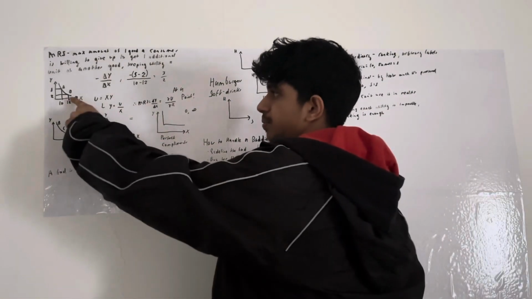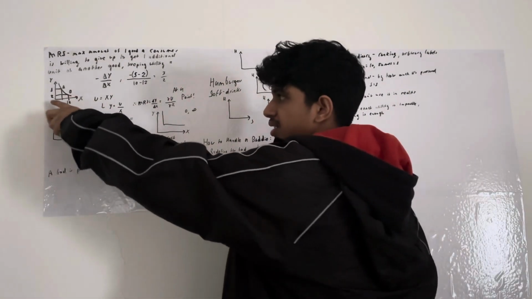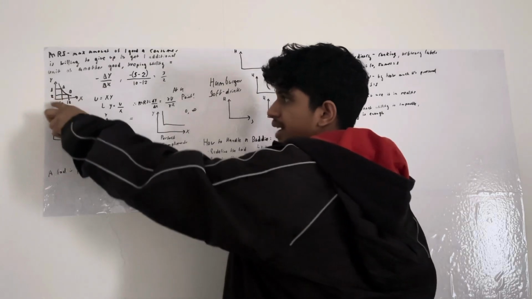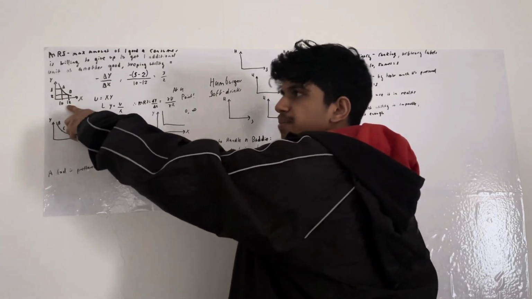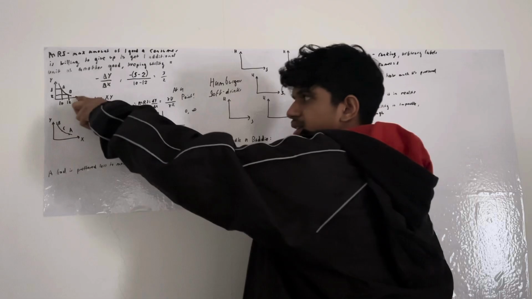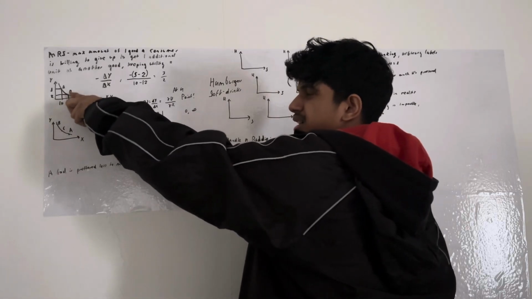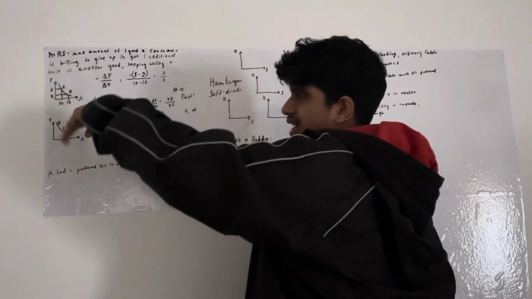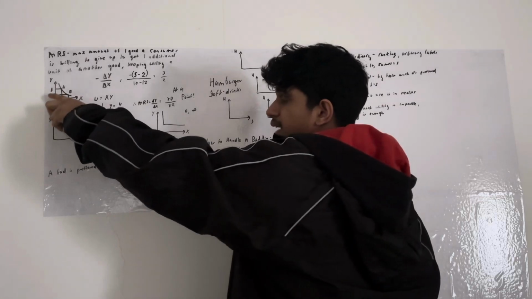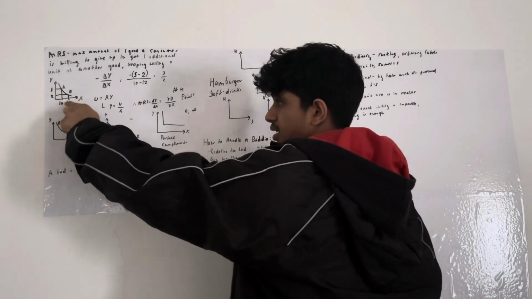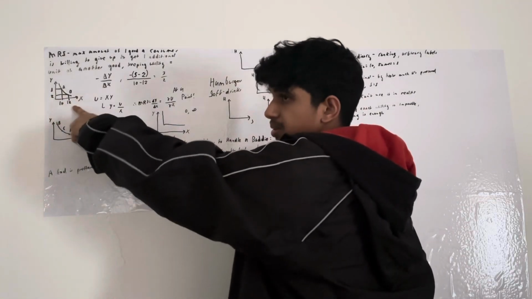For example, over here, let's just say beyond B, right? We have, of course, 2y, 12x. But now what if we kept moving? What would that look like? It would kind of slope downward and it would become like a straight line, wouldn't it? So that means we're less willing to give up y in order to substitute x.